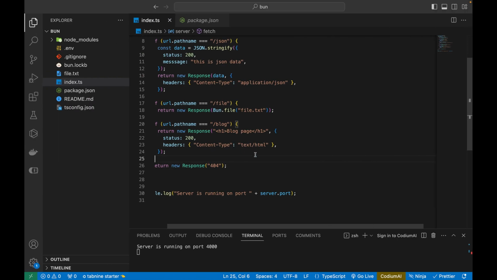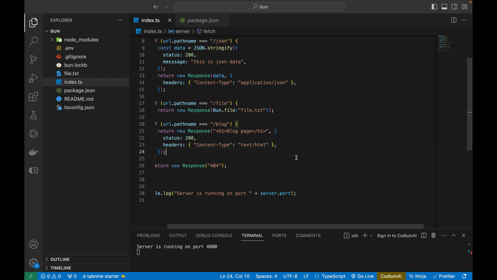So let's see over here, we have this HTML running with the h1 tag. So it's looking pretty cool. And whenever we want to create an API that returns the formatted email to different users, this is how we can set different headers and pass the different data. And also we want to fetch the HTML completely from a file. We can fetch the data like this and then return the data over here by adding the status and header to the text HTML, and this will return the HTML formatted data to the client.